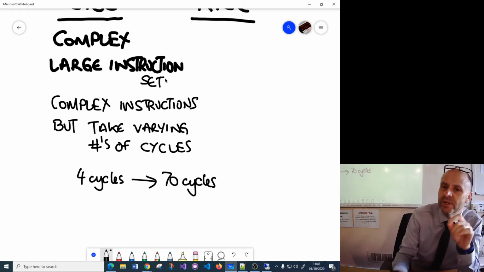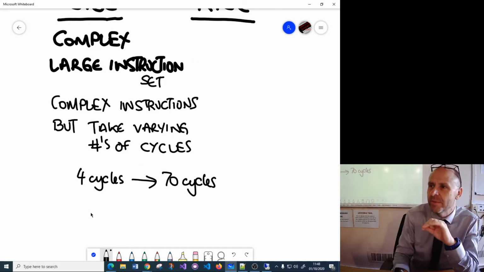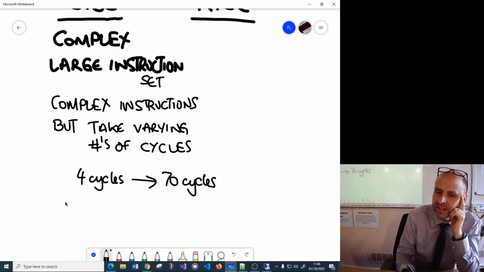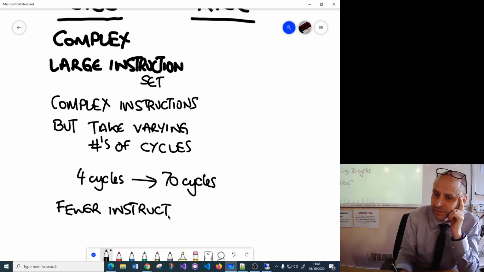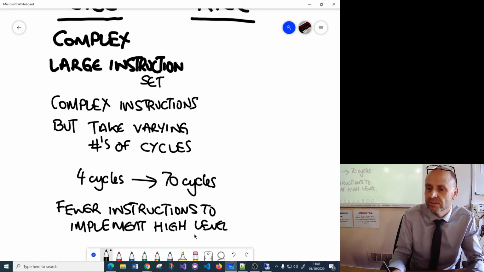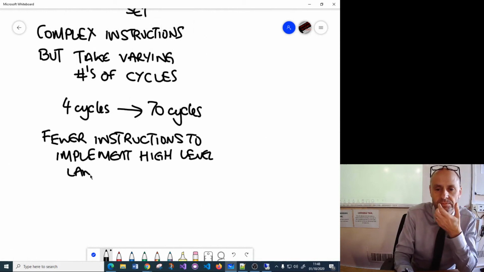But because you've got these complex instructions, you can implement high-level language features in single instructions. So it takes fewer instructions to implement high-level language. So this is what the compiler has to do. High-level language features such as loops.